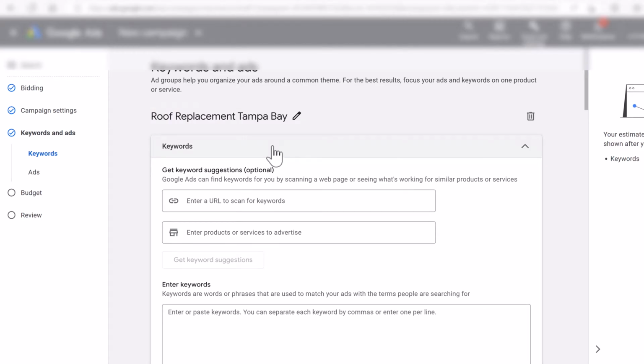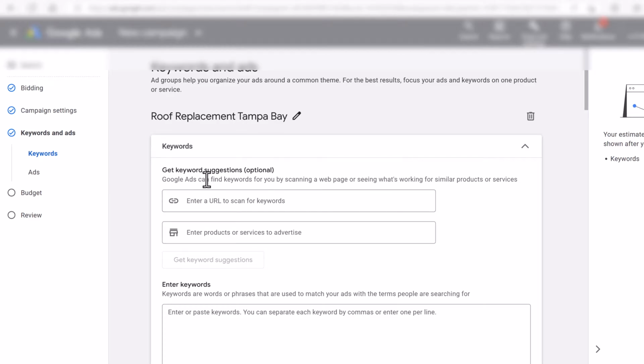If I'm ever looking at an Excel spreadsheet or a table within Google Ads and I want to look at all my different ad groups, this way I know that it's going to be Roof Replacement Tampa Bay. Because if I have different ad groups and different campaigns, let's just say I keep naming all of my ad groups Roof Replacement within the campaign, well, if I'm doing a search in a table for just ad groups, I'm going to have a bunch of ad groups named Roof Replacement. So at least adding a little bit of a description of the actual campaign will tell me what that ad group is for.